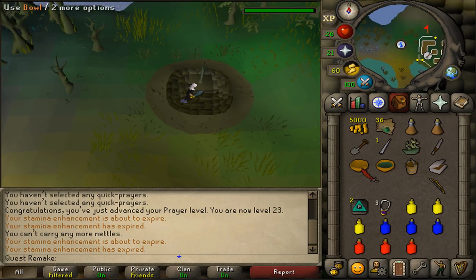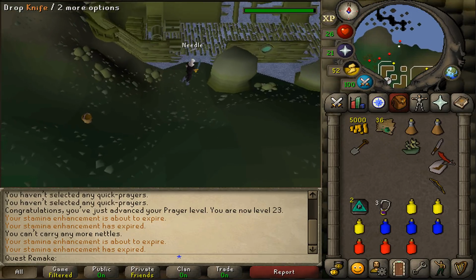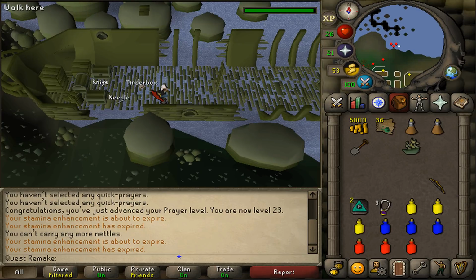And now we also do not need the bowl of water, the remainder Nettle Tea, the knife, the remaining thread, the needle, as well as the tinderbox. Right, north of the farming patches you will find a ship. Board it and climb up the ship's ladder.